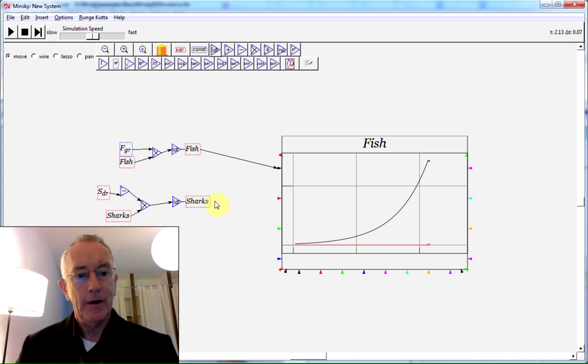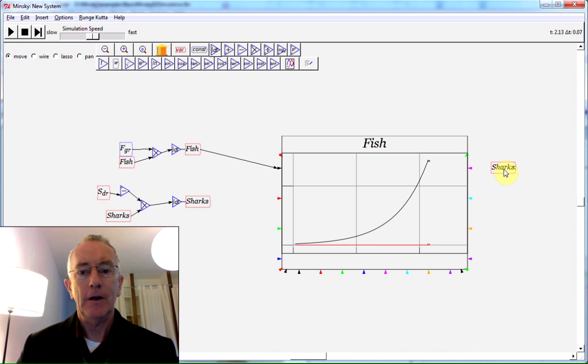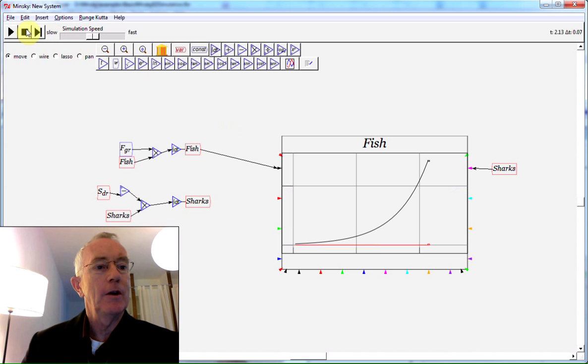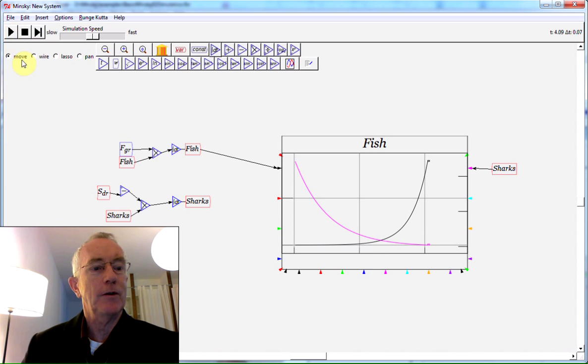Let's take a copy of the variable again and pop it over here. If I right-click, one of the options is flip. I can turn it around and attach that to the first output of the Y2 axis. Let's graph that - now I can show both effects at one time.